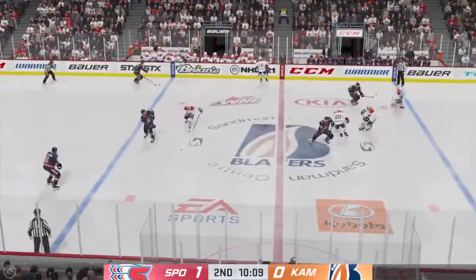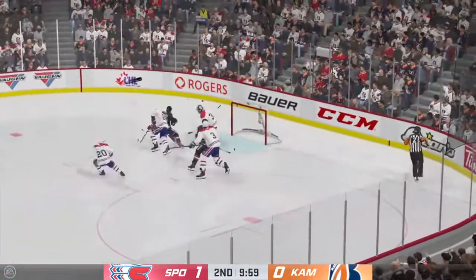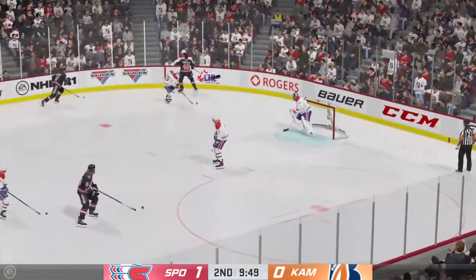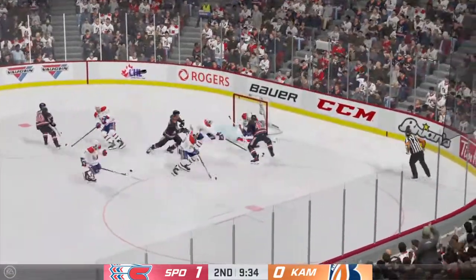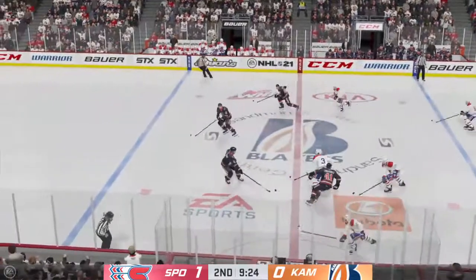Kamloops gets a hold of it. Slides the puck ahead into the neutral zone. Shot! That goes off the post and stays out! Kamloops comes that close to making this an even closer game. Off the post it is. Here he is in close! Big save! Up along the wing.